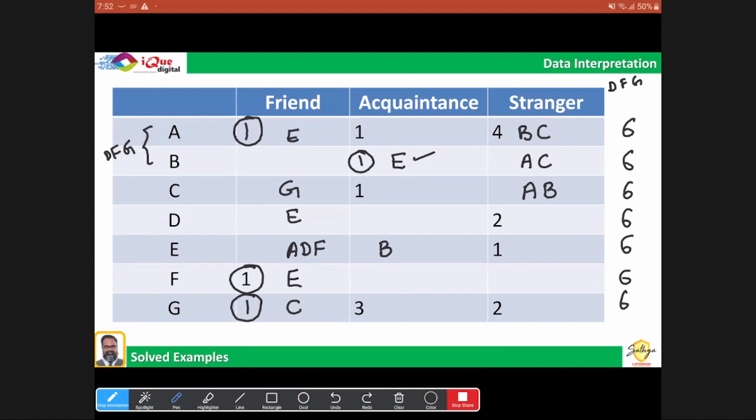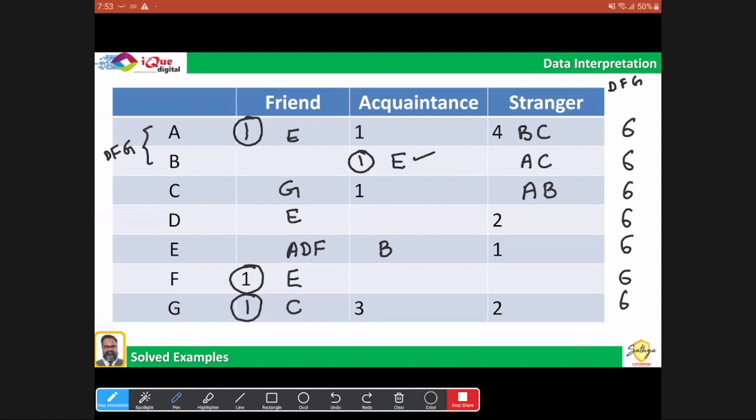A's acquaintances and B's friends are the same number and the same persons. How do you get that? Given in the data, number 5: every friend of Bharat is an acquaintance of Amuda, and every acquaintance of Amuda is a friend of Bharat. So how do I proceed with this?